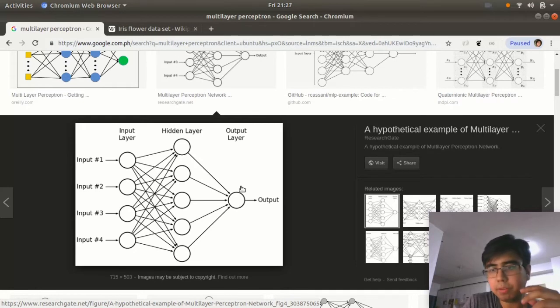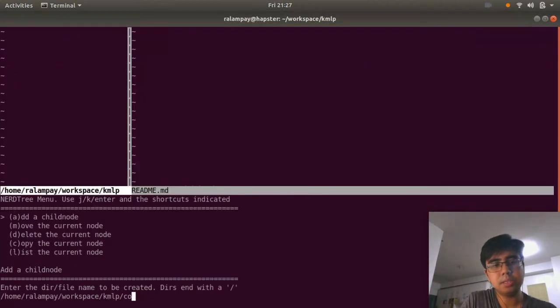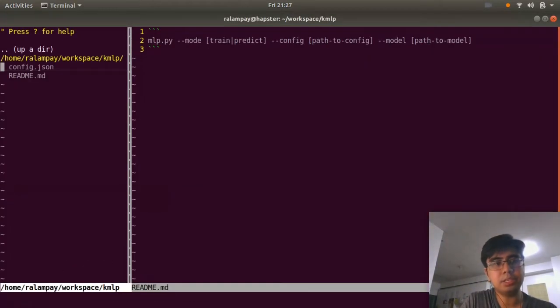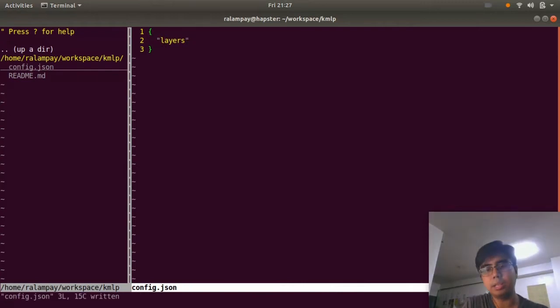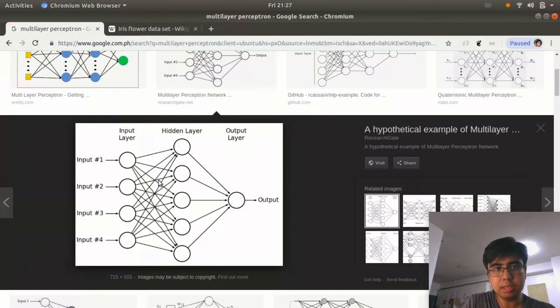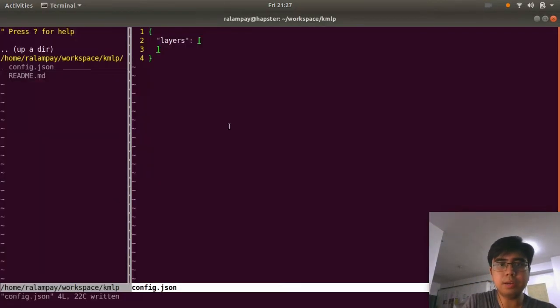So we can implement this as a configuration in our JSON by saying something like, okay, if I had a JSON file here, the configuration might look something like this. Okay? I have a key here called layers. And these layers will represent an array of layers.